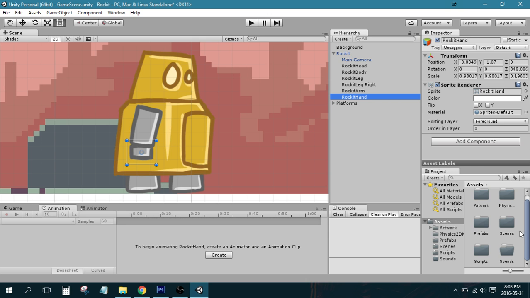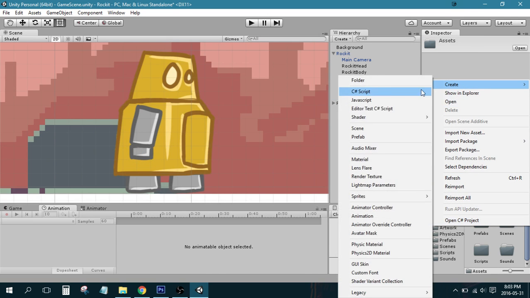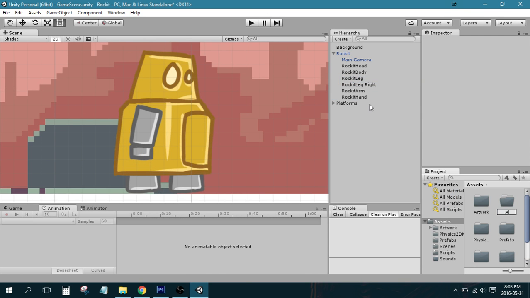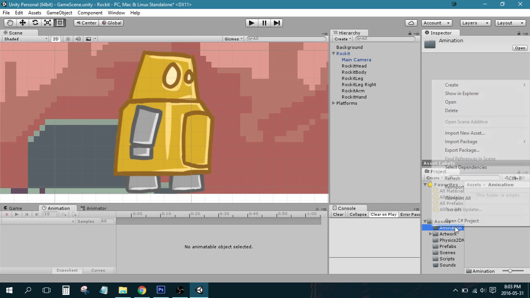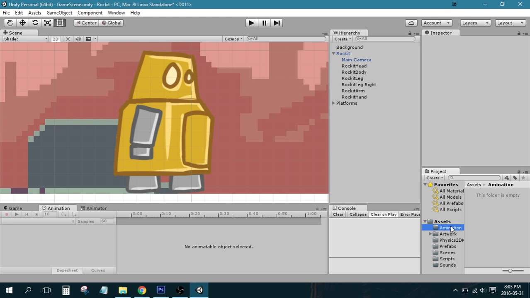First thing we have to do is create our animation folder if we don't already have it yet. So, animation. We can place all of our animations in this folder here.